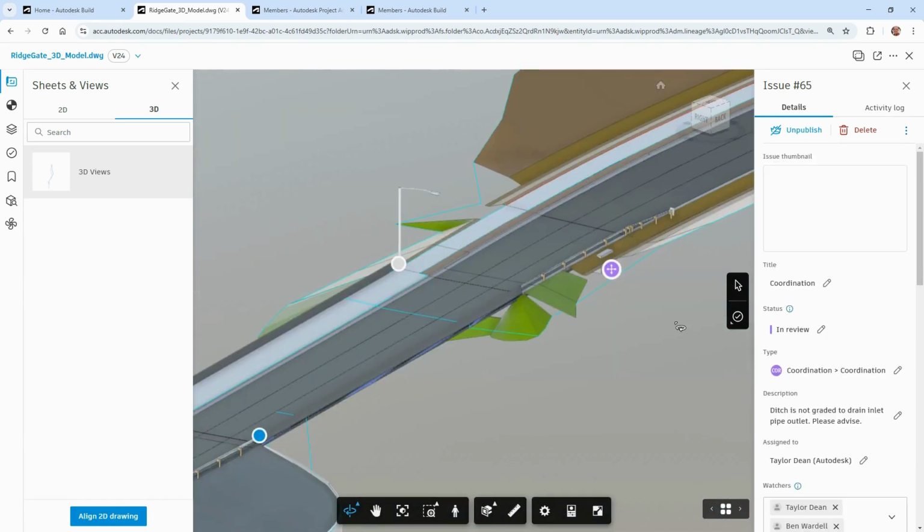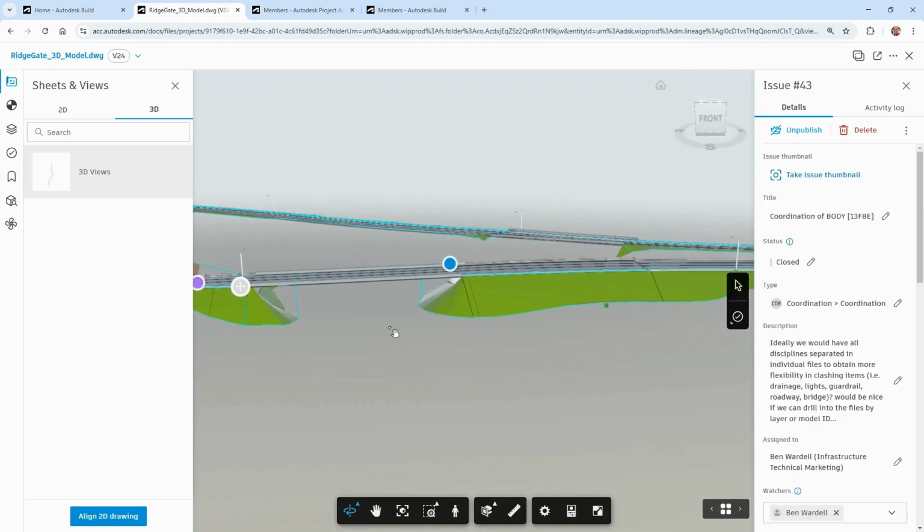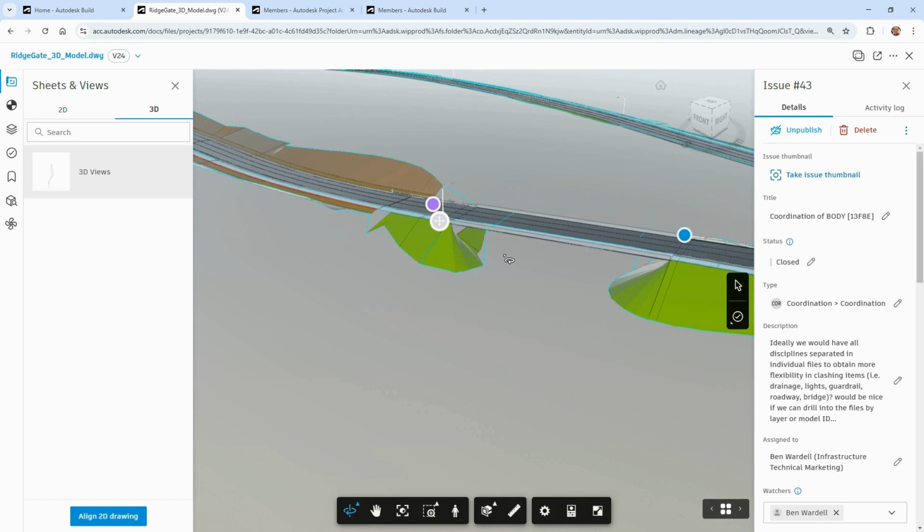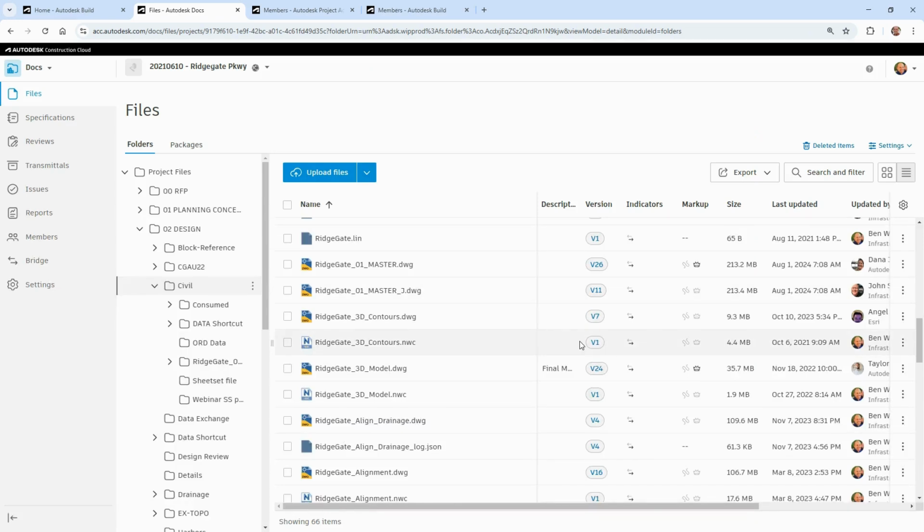We've got to figure out how to finalize that, but we can also see not only things that are in review, we can also see some of the elements that have been closed out and finalized. So again, a really good opportunity to review all the different details and elements of our Civil 3D drawing without actually getting into the Civil 3D files. We can communicate a lot of this information, and we can see where we've got markups or issues that have been created and published in this regard.